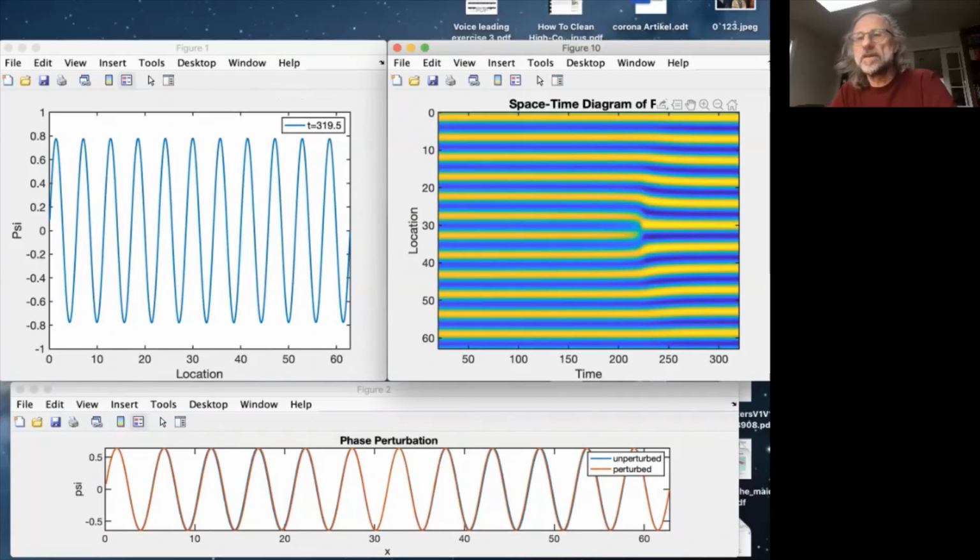Here we see the space-time diagram, where it's very hard to see anything. Eventually you see how the amplitude gets smaller and smaller, and this maximum disappears, and you have later only 11 wavelengths in the box rather than 12, and so the wave number became smaller. This process, where you lose one wavelength, is called a phase slip, and that's a characteristic feature arising from an Eckhaus instability.